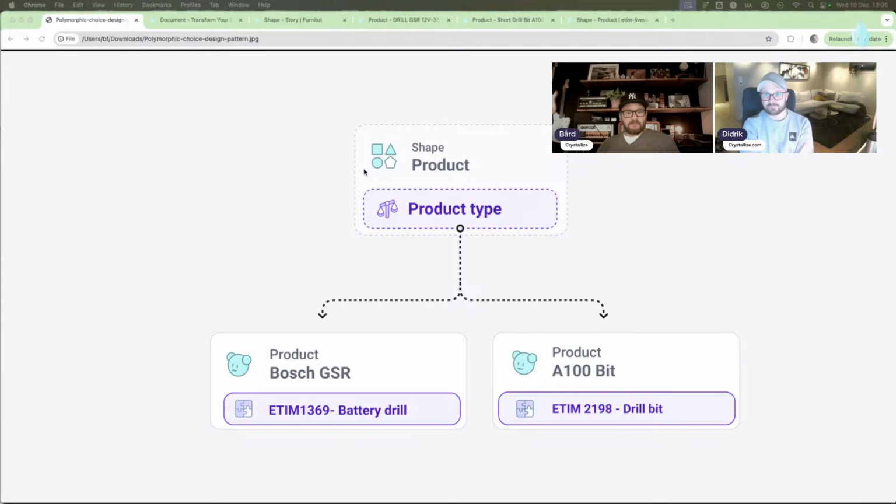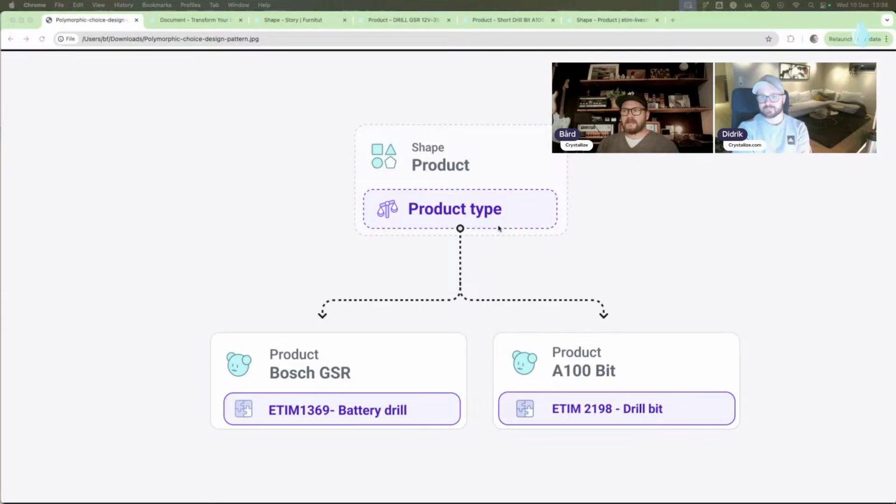And the pattern is pretty straightforward. In Crystallize, a shape is the definition that creates the blueprint for what a product or an item, as we call it in Crystallize, consists of, which components and what the structure is.